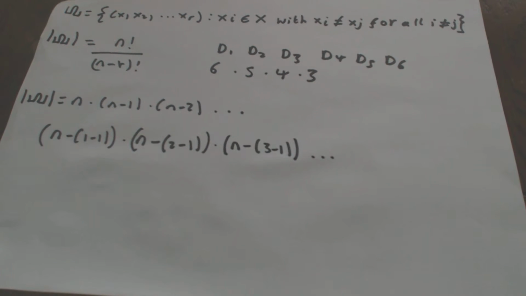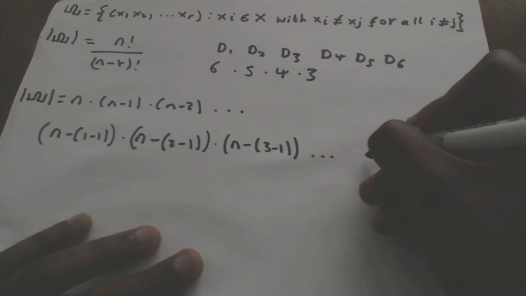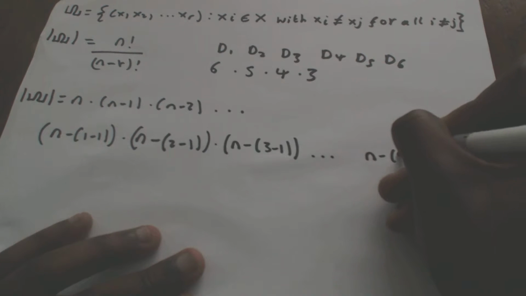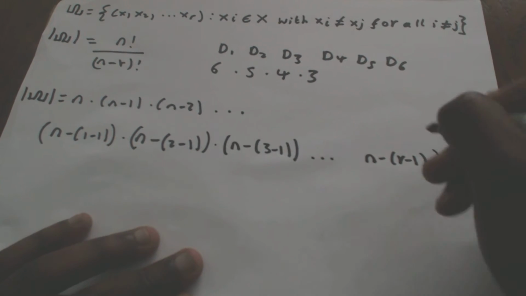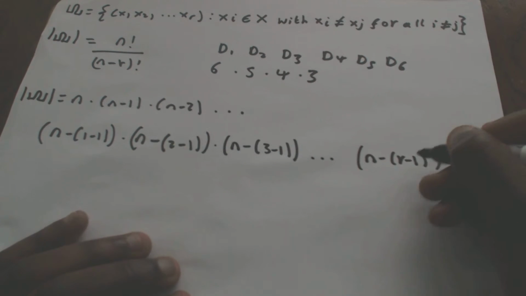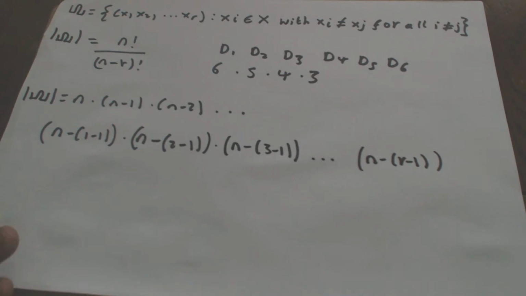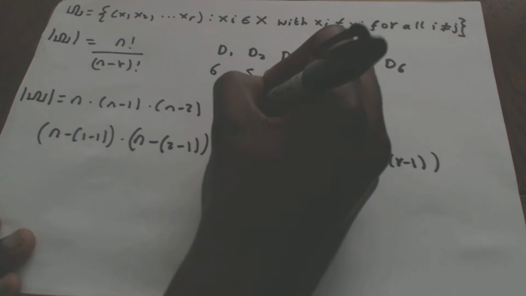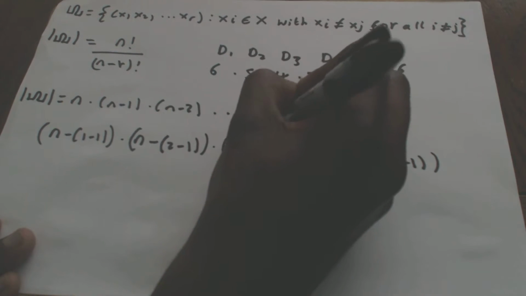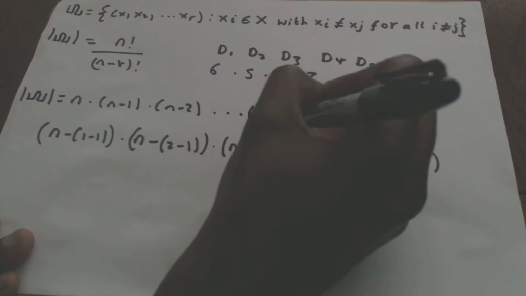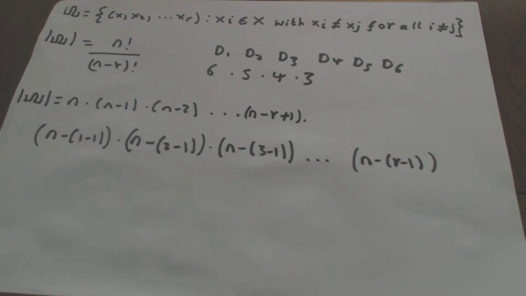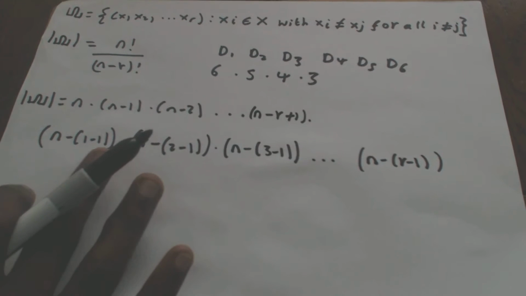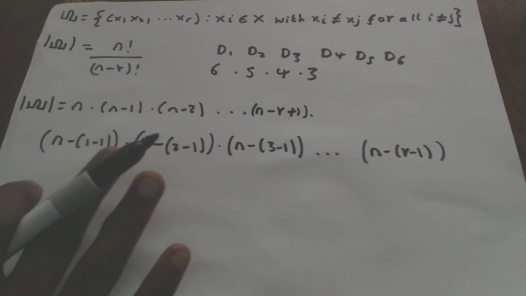Well, once I pick the ARF drink, what's that going to be? That's going to be n minus r minus 1, right? And so if you expand that bracket, what's that going to be? That's going to be n minus r plus 1. So this last one here is n minus r plus 1. Hopefully that's clear of how we actually get n minus r plus 1. It's just something that when I initially saw it, I was confused. So maybe others were confused on it as well. If not, then that's fine.